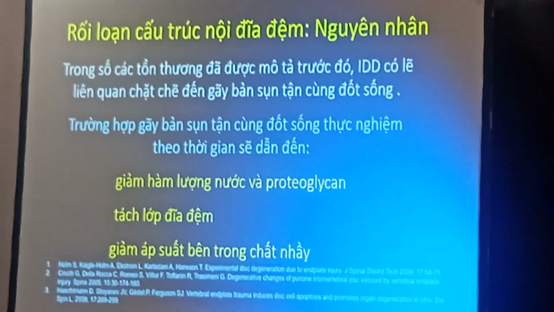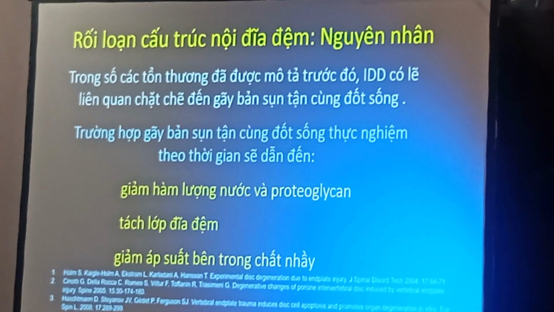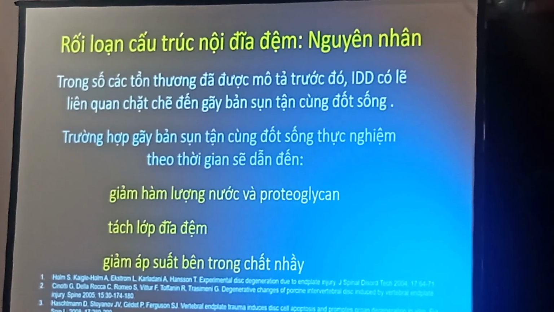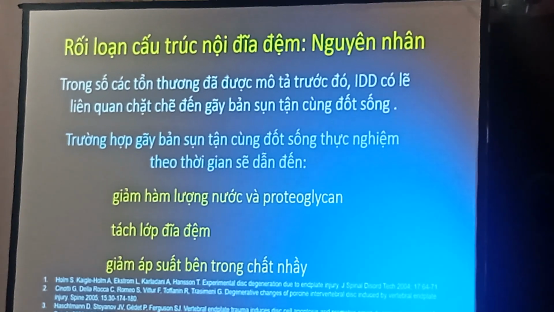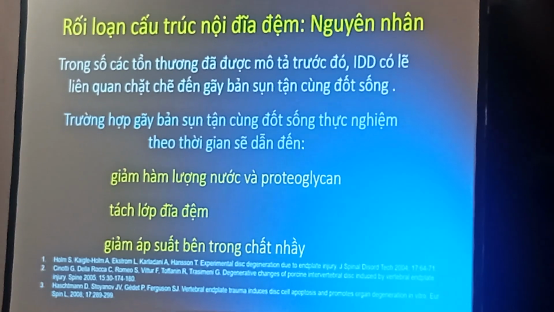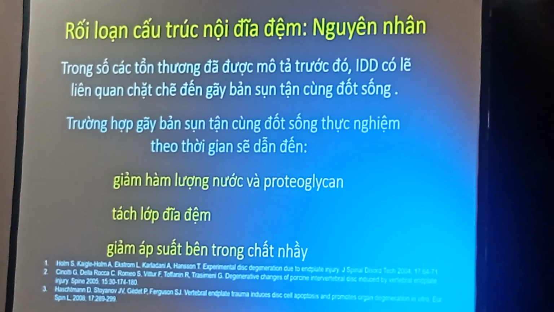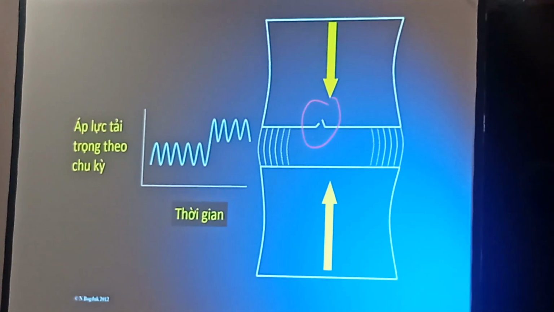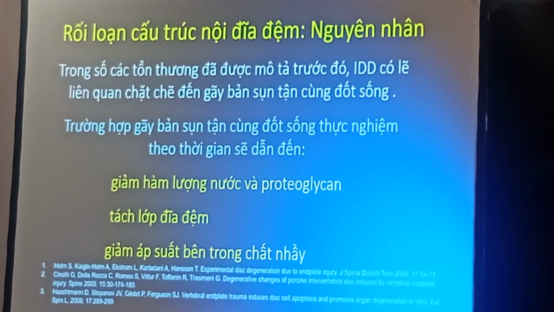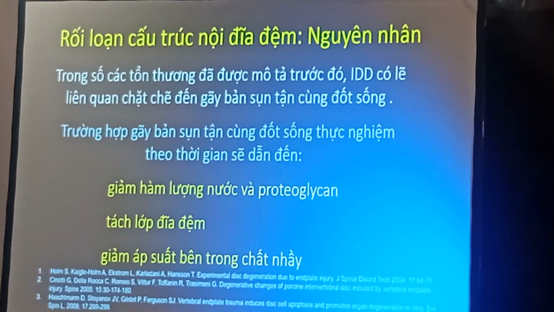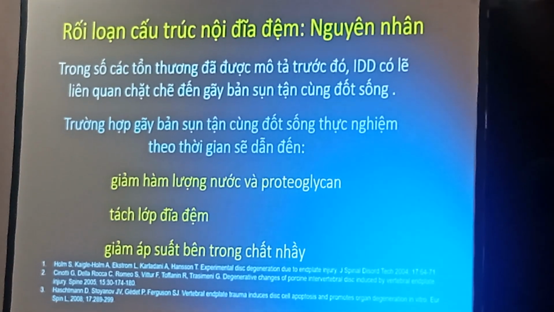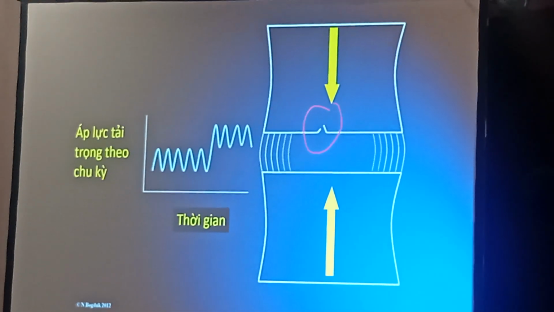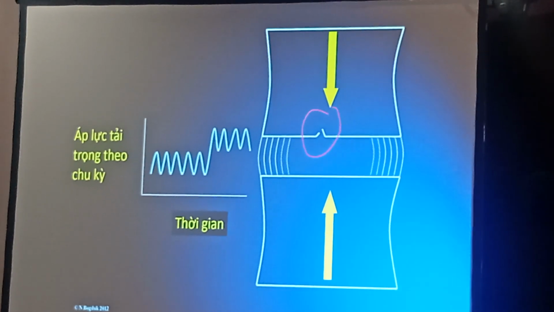And of the several insults we talked about earlier that will cause that imbalance of synthesis and degradation, the one that seems to be predominant is end plate fracture or end plate fatigue fracture in that end plate. End plate fractures or infractions over time will cause reduction in the volume of water and proteoglycans in the nuclear compartment, delamination in the collagen lamellae of the annulus, and ultimately reduction in pressure in the nucleus. We're going to go a little bit over some of the fundamental literature that identifies this, so you can recognize how much effort has gone into this process of understanding this over the last several decades.